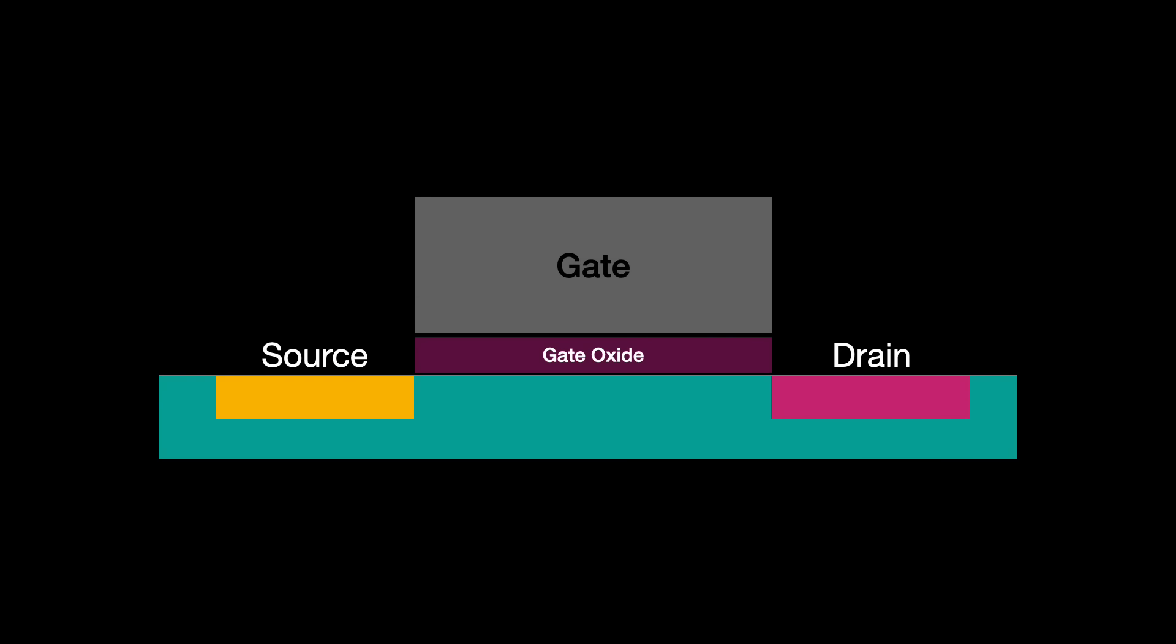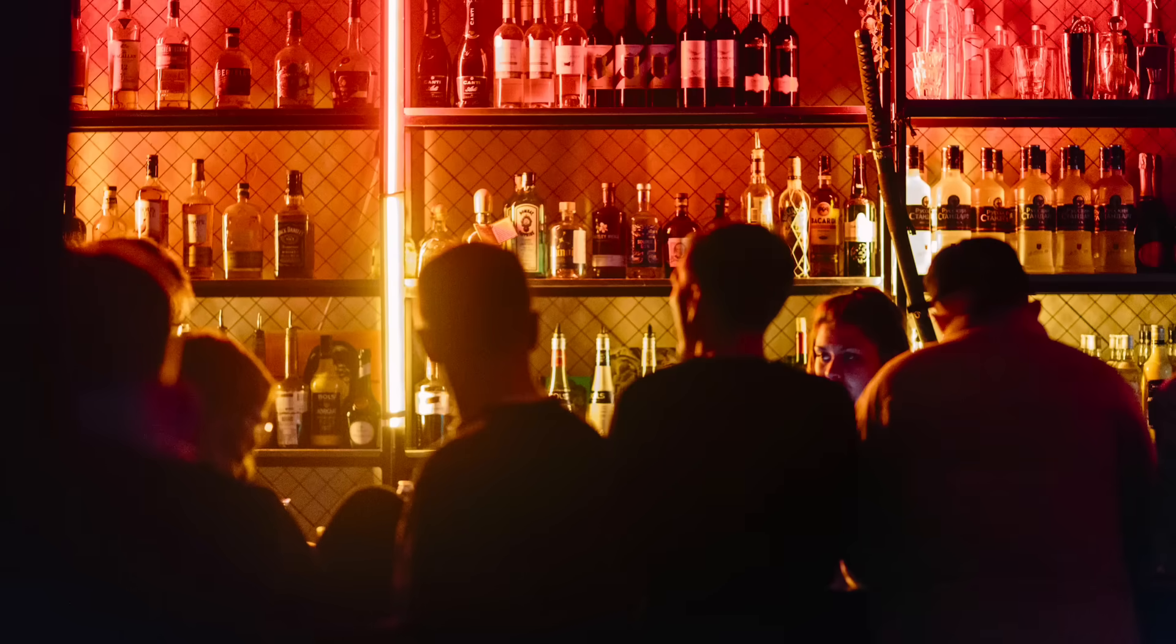Short-channel effects originate from interference via the electric fields coming out from the source and the drain. The original planar gate sits on top of the channel, touching it on just one side. An electric field projects from that planar gate in one direction, down through the channel and into the silicon. This controls the channel's behavior. But the source and drain project electric fields of their own. And those are now encroaching horizontally into the channel. Stealing away the gate's control. Kind of like loud talk coming from your neighbors in a bar messing with your attempts to say sweet romantic things to Siri.